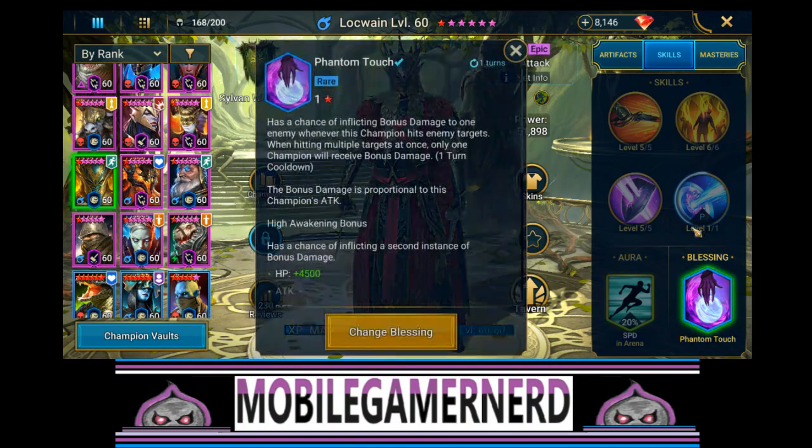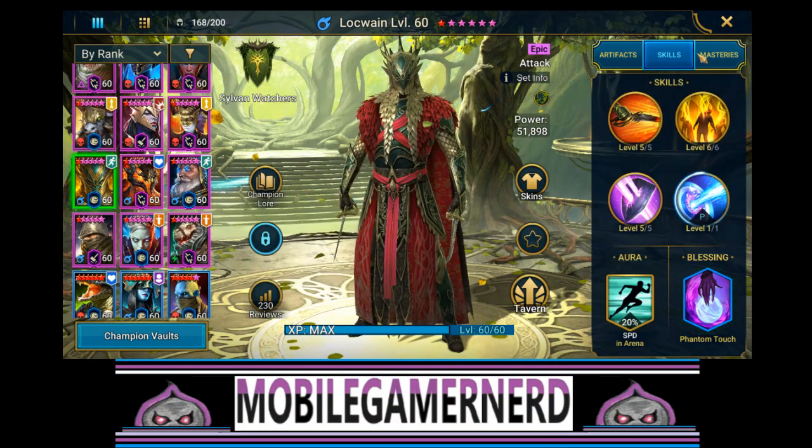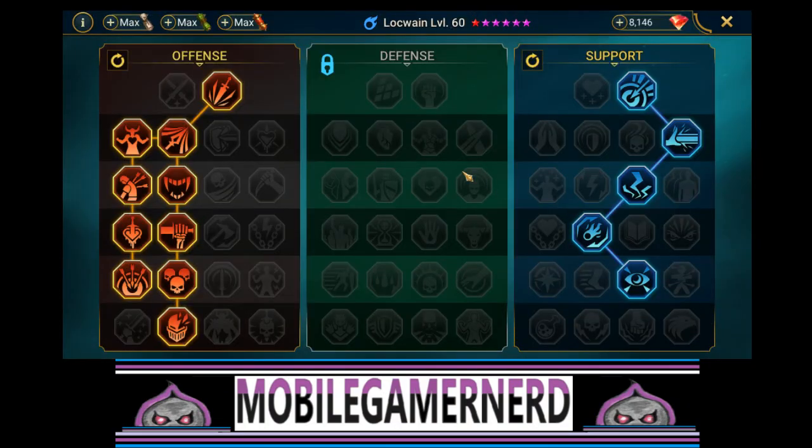We do have him in the Phantom Touch Blessing because we want him to do a little bit more damage. Masteries, we actually just finished him up. He's going down the offense tree into Helm Smasher. We want him to be able to break through defenses. Probably something good for him. You could conceivably put him in War Master, but we did not.